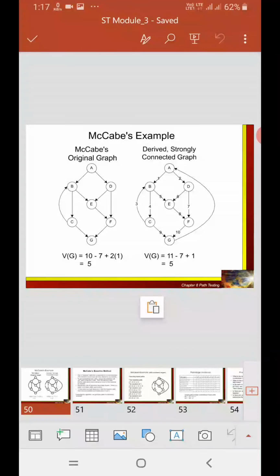It actually means when there is a connection between the final node and the initial node, it is considered a strongly connected graph.